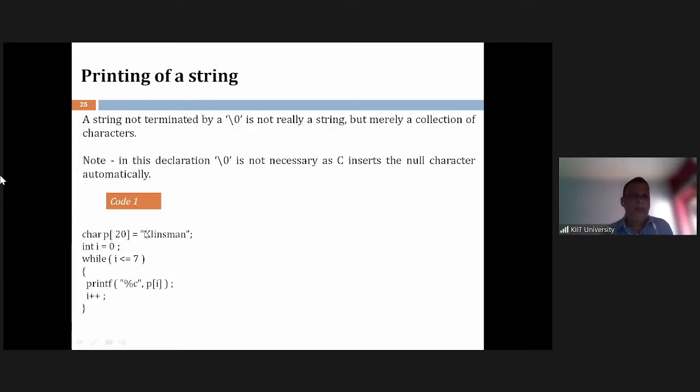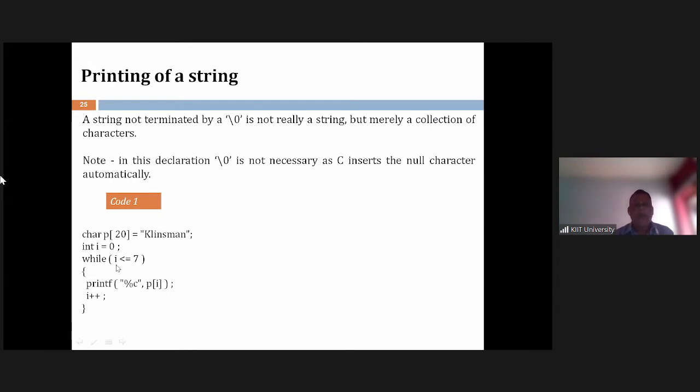Now, if I want to display this name which consists of a few characters, I wrote p of 20. So after this n, it will store backslash n. So the total number of characters, if you go on counting, the index is 0, 1, 2, 3, 4, 5, 6, 7. Okay, 8 characters starting from index 0 to 7. But when it is stored, at the 8th position we'll also have backslash 0.